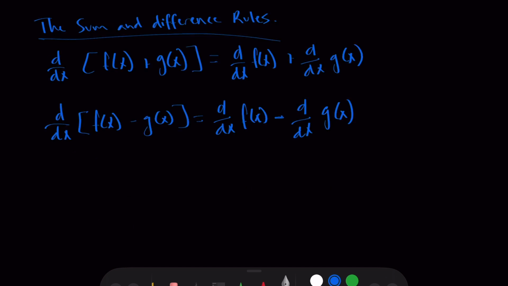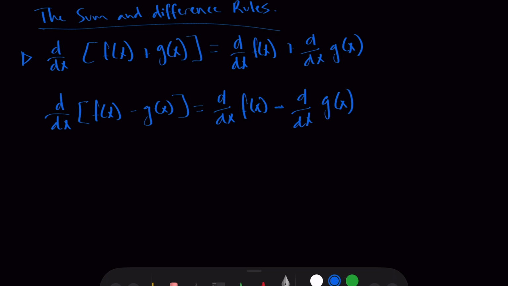All right, so now let's take a look at the sum and difference rules. Essentially what that means is we'll take a look at the first one over here. That is the derivative of f of x plus g of x is equal to the derivative of f of x plus the derivative of g of x. So essentially what went on here was we just distributed the derivative to each of the terms, and we will take the derivative of each individual term. And the same goes with the subtraction. Very simple. All we're doing is taking the derivative of each term in the polynomial.